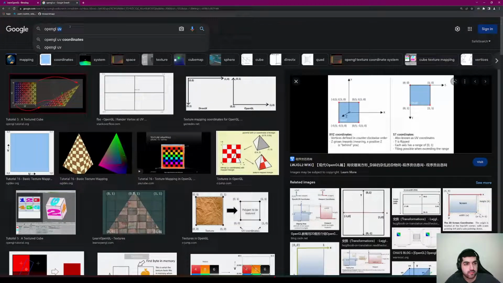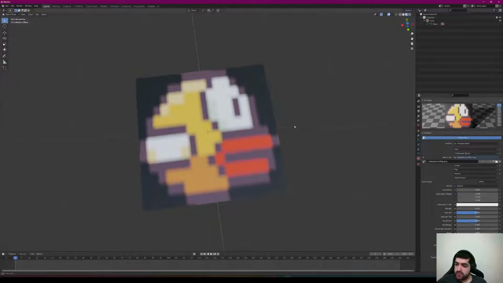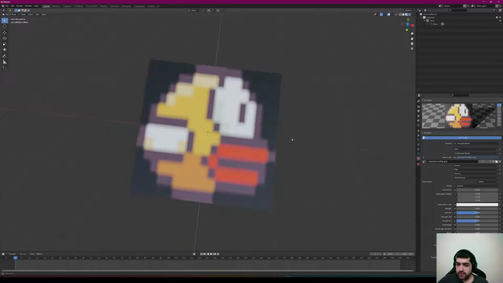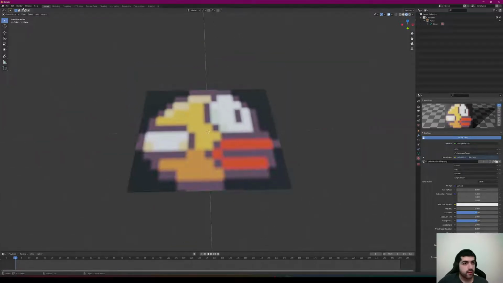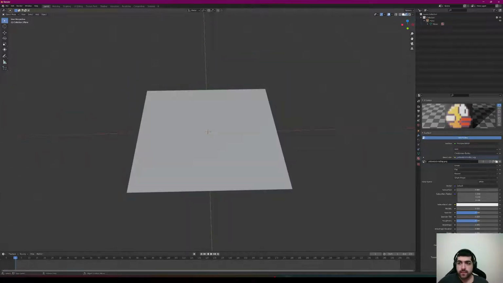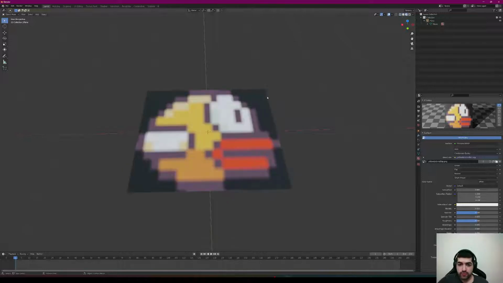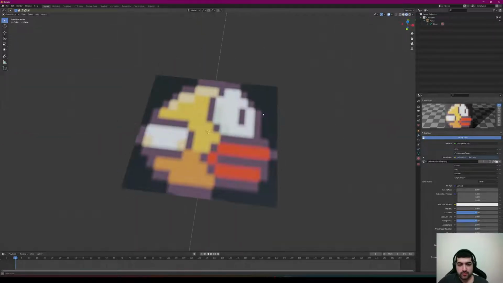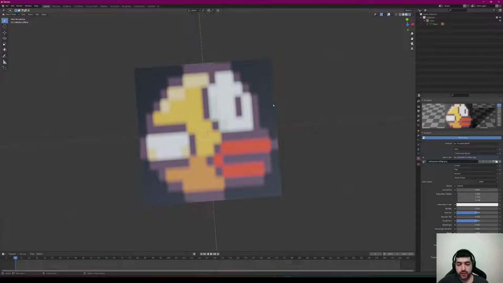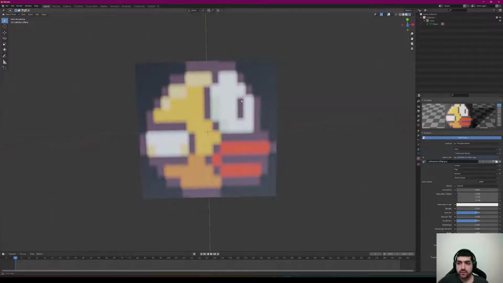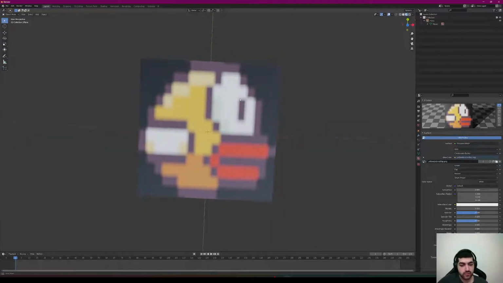I assume it's Blender. I'm not sure, because this looks fine. So why are we not getting the thing? This looks okay. If the UVs were wrong, this image would be distorted. Here we have the X and the Y axis. Yep, this is how it would look. Is the rotation bad?